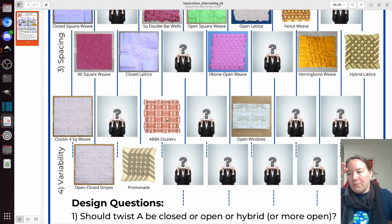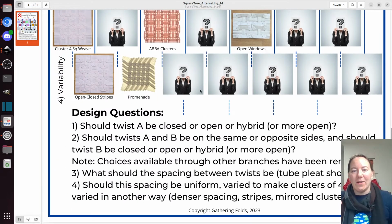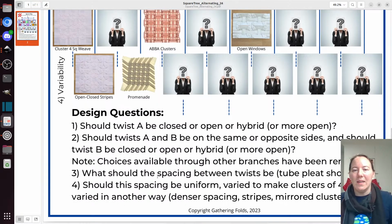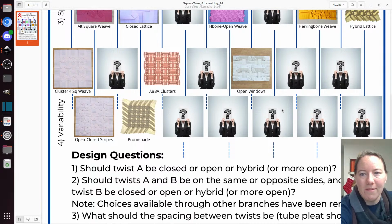So there's so much that you can get into just with a few choices, and getting into, like, okay, we've got our design questions, like, what's twist A? What's twist B? Is it on the same or opposite side? What's the spacing between things? Should the spacing be uniform? Should I have mirror lines between groups of things? These are all valid options.